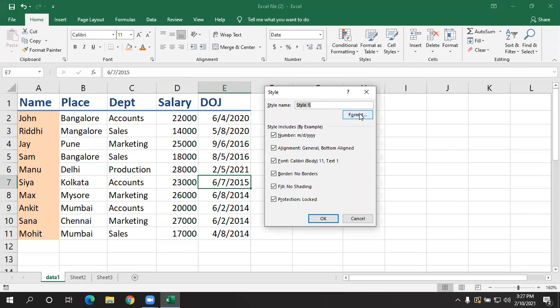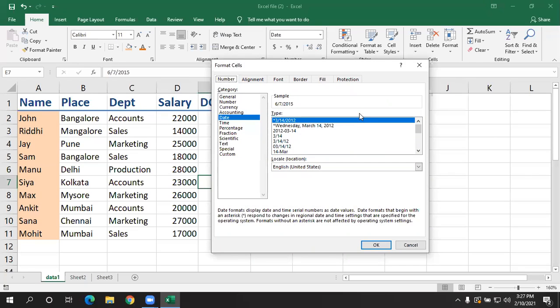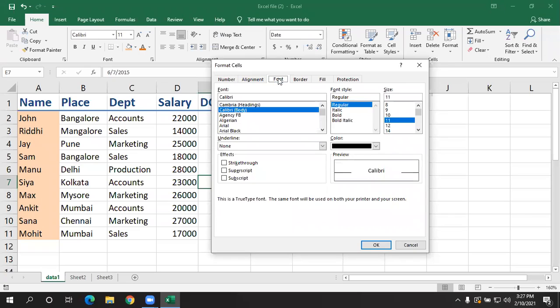Then I'll click on format. I don't want to apply any number format here, so I'll select font, and the font should be in this color, and I want to make the text bold, and the font size should be 13, but I don't have 13 here.